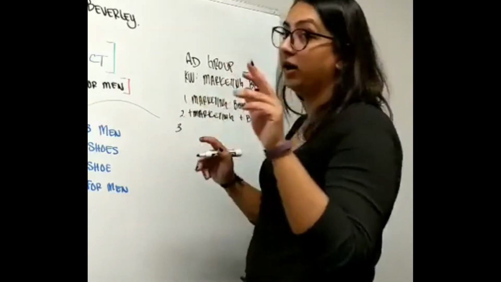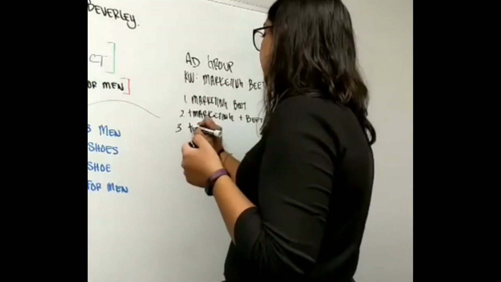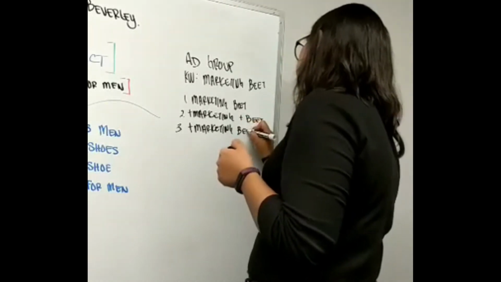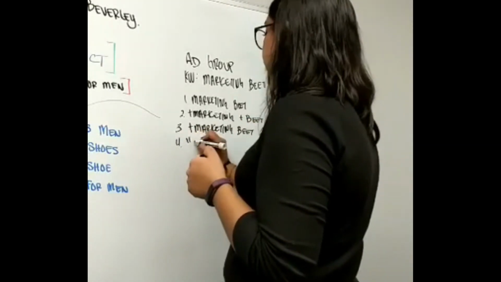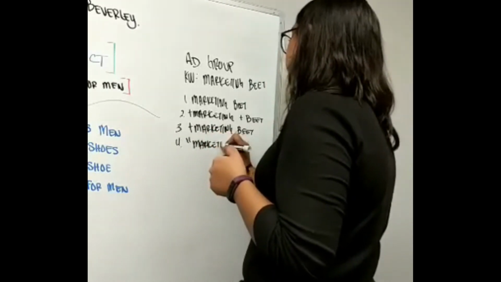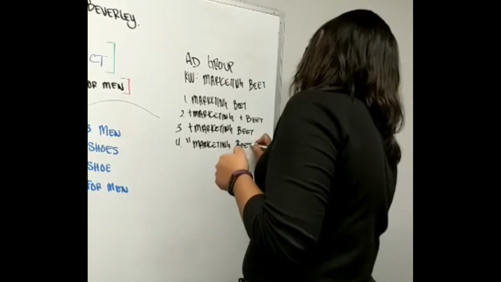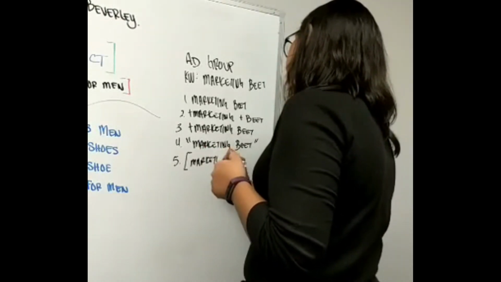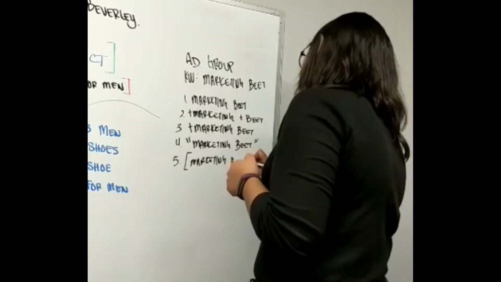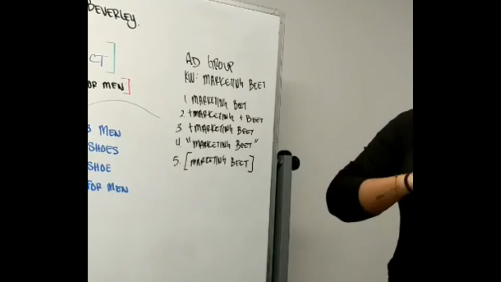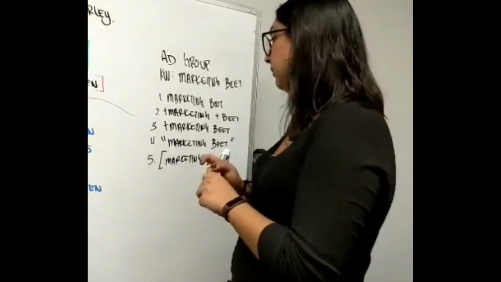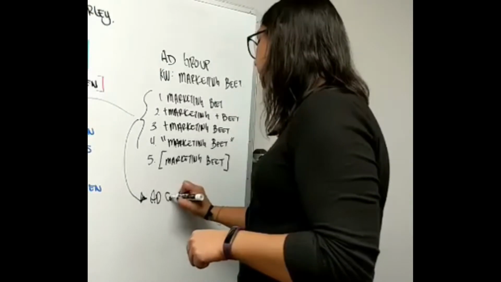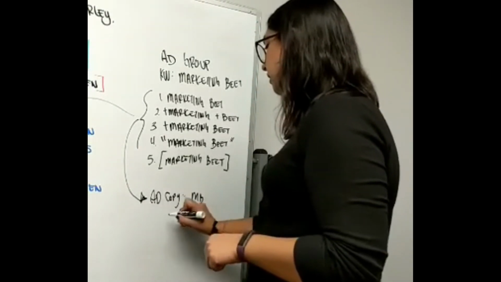But then at the same time, I would do it twice because there's two keywords, which means that I want to see marketing beat together as well. The fourth, we would do phrase match. And then the fifth, and then what I would do is literally let it run for a week. And then the ad copy would say marketing beat stuff. So I'm going to just write MB here, and then the landing page.